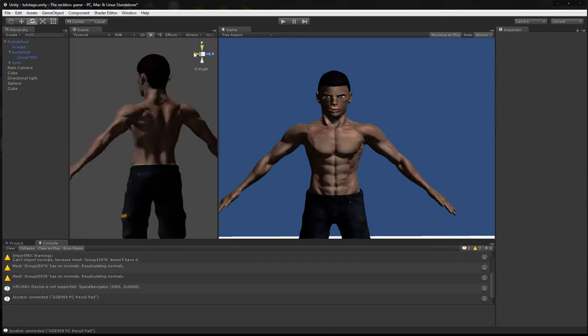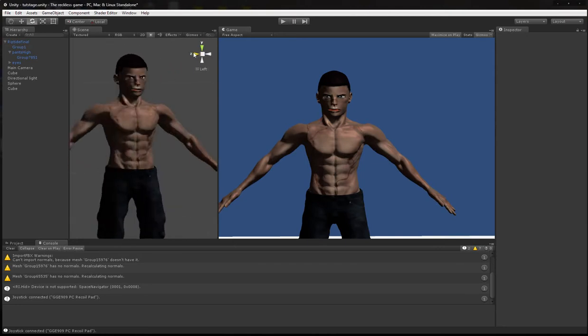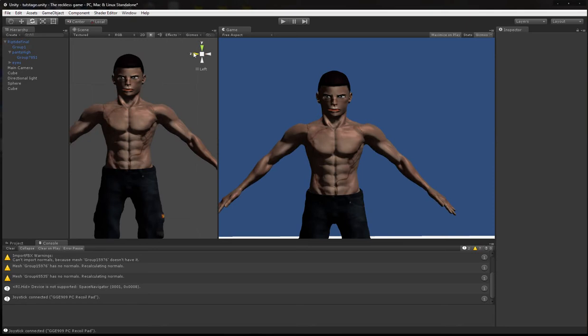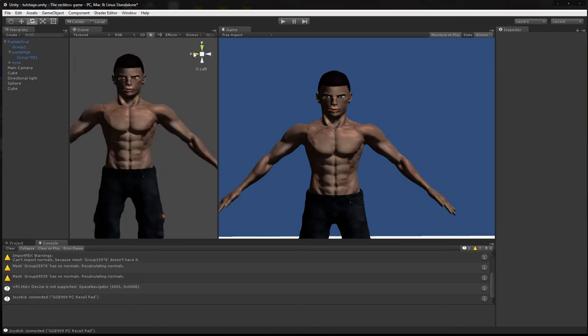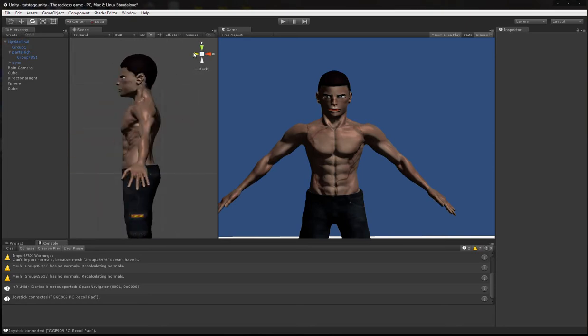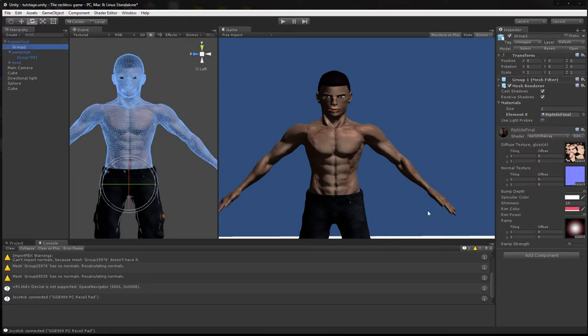And as I turn this around, you can see that the matcap is still only respecting the view direction and not the lighting direction, but it kind of is working as a subsurface scattering, though it still kind of looks a little off, and it probably has something to do with where the gradient was at, because it's coming in a little bit too strong. Too much around his chest, maybe a little bit.